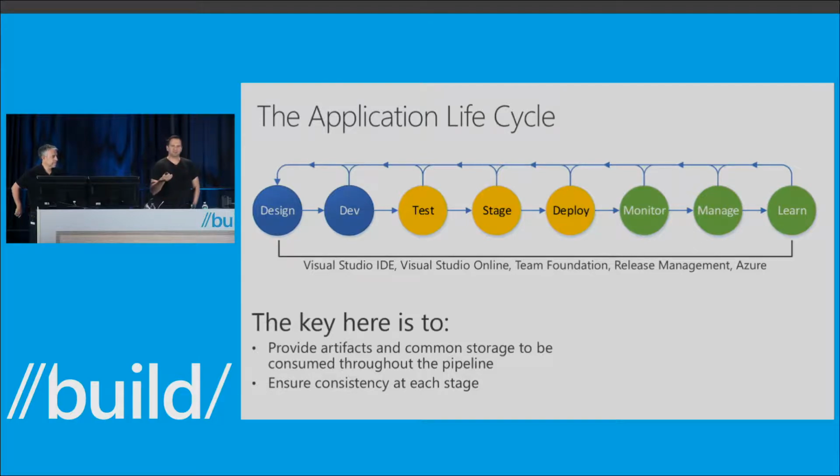So let's step back a little bit and think about a traditional application lifecycle. This is very familiar to most of you, especially if you're developers or even ops people. So first you're going to design something, then you develop it. Then you go into almost a loop. The developer tests it and then fixes some bugs, tests it again. Then the developer thinks, hey, this is a great build, and he pushes it into a staging environment. Then in a staging environment, you're going to do some other tests, like user acceptance tests and so forth. And then it goes into a deploy stage.